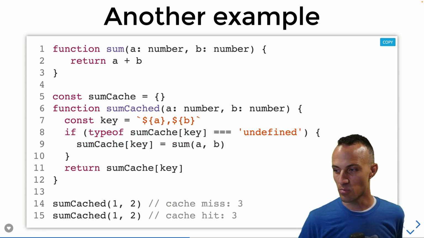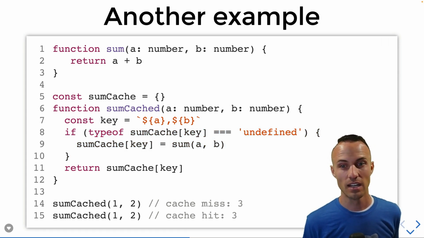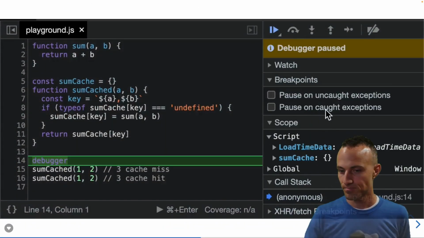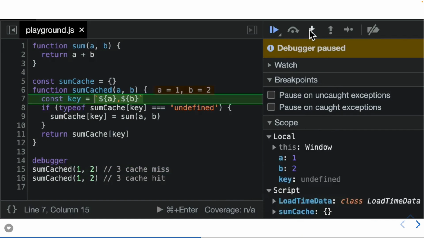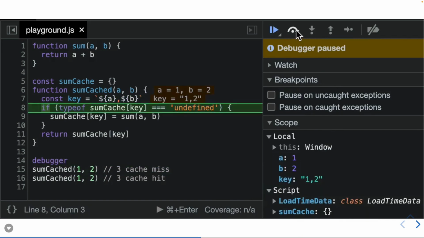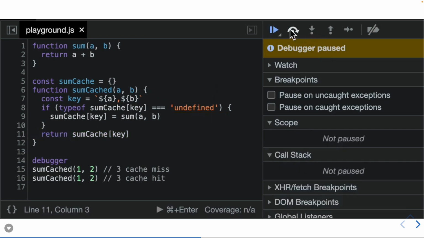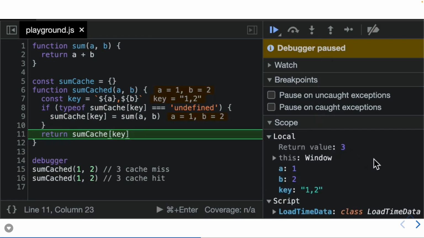I think this would actually be useful to watch what the code execution looks like. So let's watch this. First, we're going to call the function. We generate the key. It's 1,2. That's not in the cache. And so we call sum. And then we get the return value, which will be 3. So we're going to just return what we just barely set into the cache.